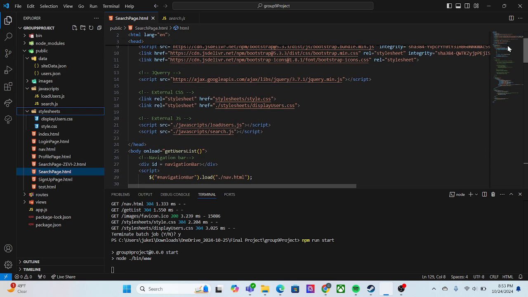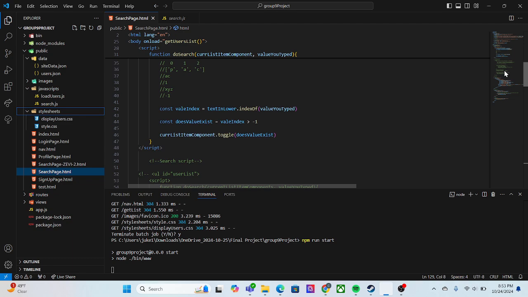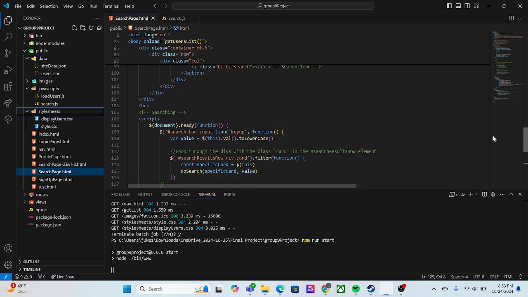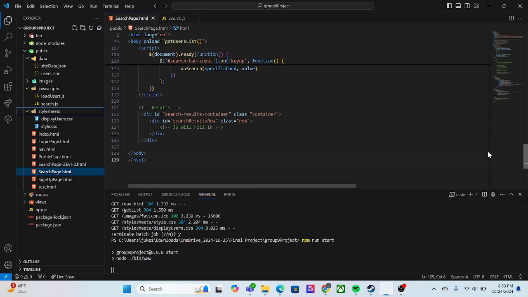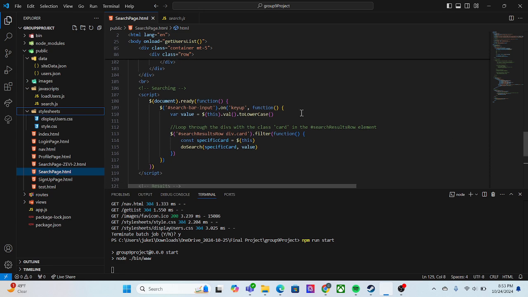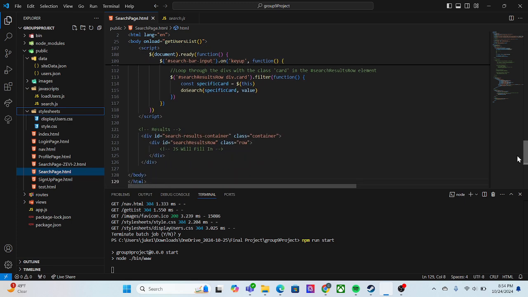So where's our search bar? It's supposed to be somewhere around here. Yeah, so this is linked to the search bar, and anytime someone types, it will put the text in lowercase, and then it will pass that data into another function called doSearch, where it has the specific cards that are being filled into the search page along with the values.